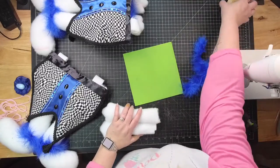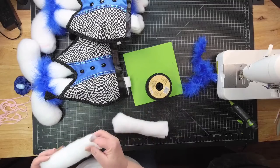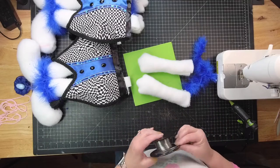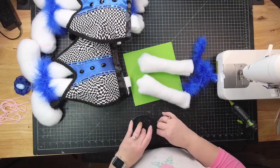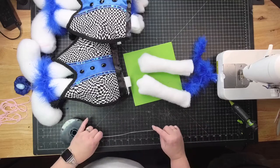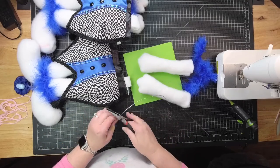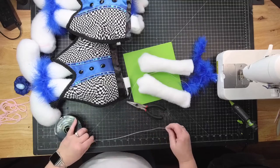All right, so we are going to do our arms really quick, and I like to do them with wire. You can sew tabs in there if you feel like it. I just like the wire. These are 9 inches as well, so I would need 9 inches plus, I do a curl in the end, so 10 inches plus at least 2 inches on the outside, so at least 12 inches. So that's just the bare minimum for me. Remember, you can always trim it. You could not do pipe cleaners in this, though. The pipe cleaner would not hold whatsoever.